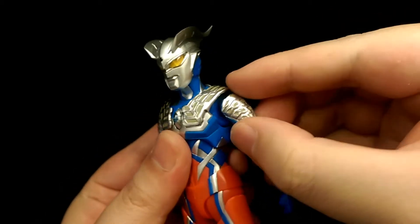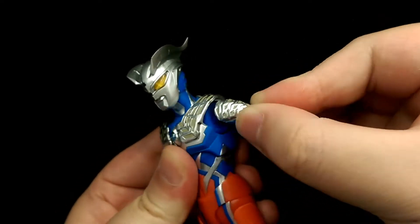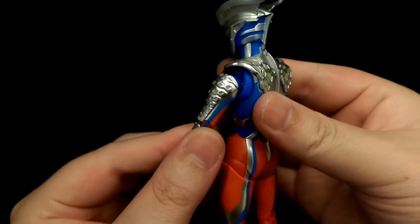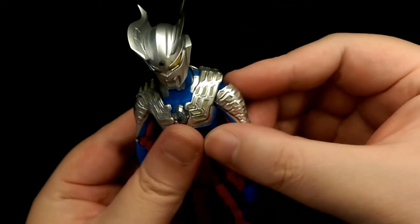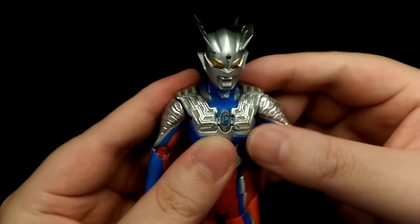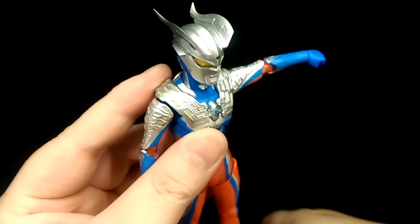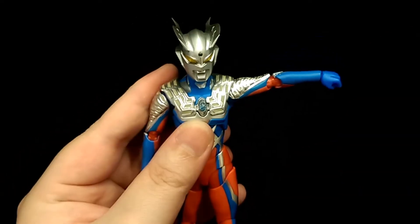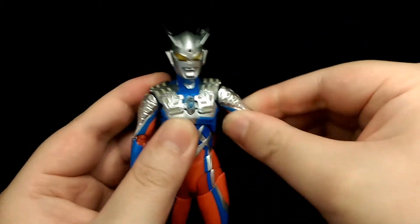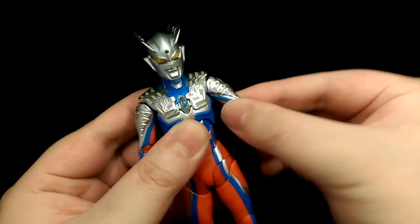The shoulder itself is on a ball joint connected onto a butterfly joint, so you can move his arm all the way around, and the arm can come out to the side as well, which is great for poses. It's on a hinge too, so you can bring his arm out, and this piece here is on a swivel so you can move that about to not limit the range of motion too much. You can also bring his arm forward and back and swivel as well, but due to the sculpt it is a bit restricted — though it should be okay for the most part.